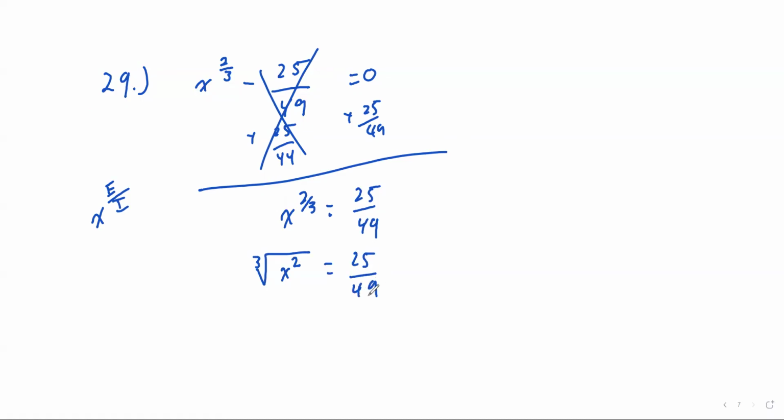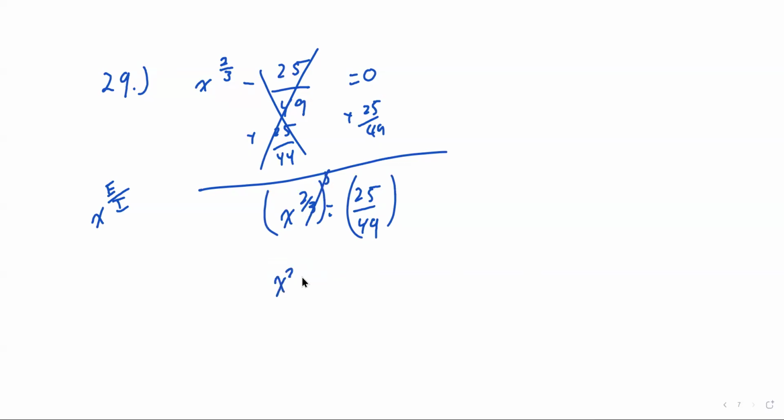I guess it wouldn't matter. I'm going to have to do it anyways. All right, so the best thing I can do here is, I guess I didn't have to do this step, so I'm going to go ahead and erase it. You can if you want, it just looks cleaner. I'm going to cube both sides. And the reason is because if I don't like fractions, I can raise it to the denominator.